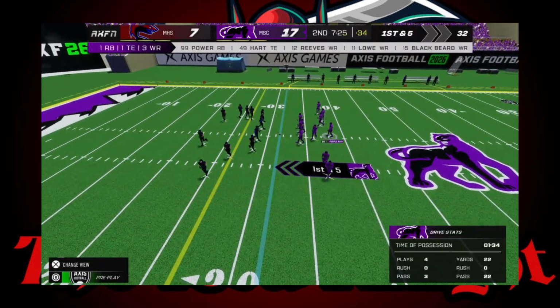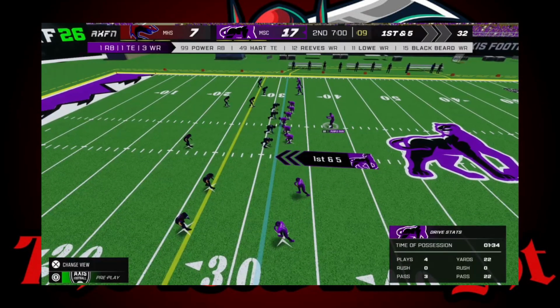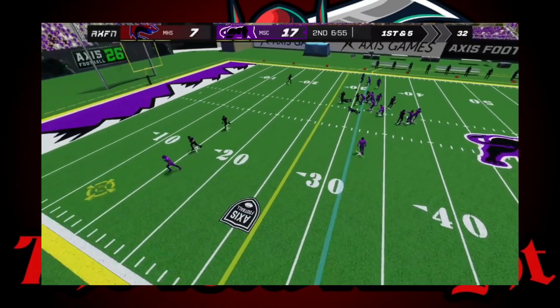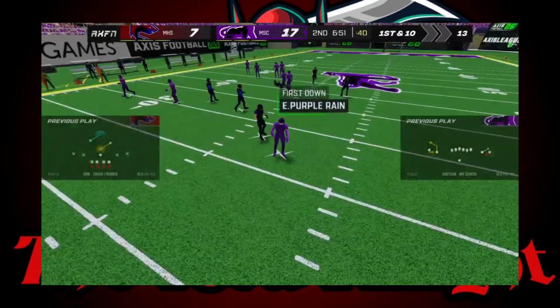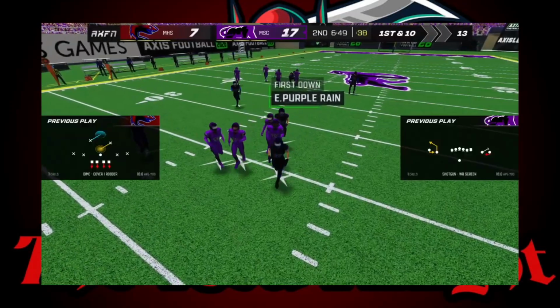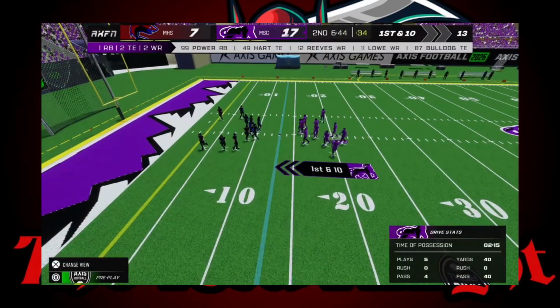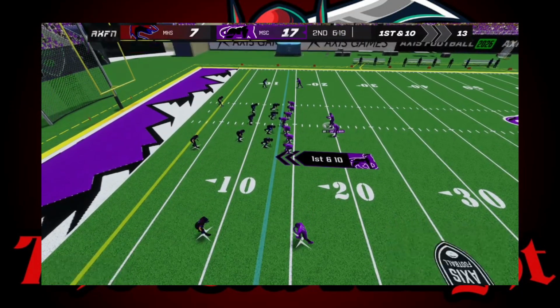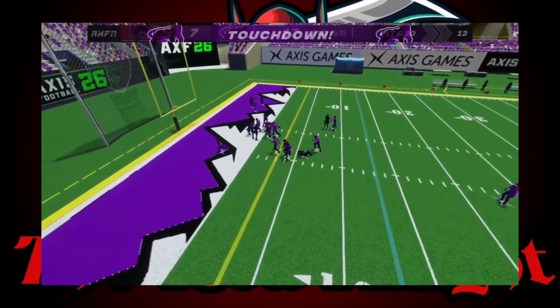Operating from the gun. He steps back to pass. Sets his feet and throws. It's down, it's caught, and he'll be pulled down immediately. A huge gain by the offense. First and 10. Off tackle run to the outside. And he scores!